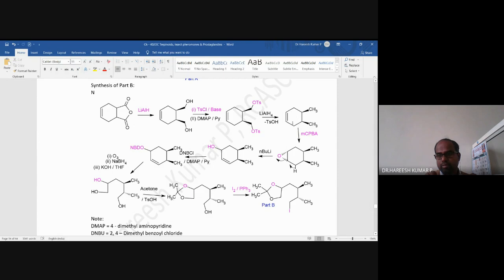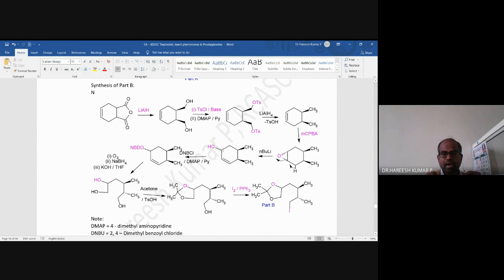So this particular compound, when it is treated with MCPBA, you know that MCPBA is a peracid. It will convert a double bond into an epoxide. Once the epoxide is formed here, you know the name of this compound: it is n-butyllithium. n-Butyllithium is a reagent. It will act as a strong base and capture this proton. Once n-butyllithium captures this proton, this bond pair goes over here and this bond pair picks up a proton when it is acidified. So that is how an enol is obtained, meaning a double bond alkenol is obtained.